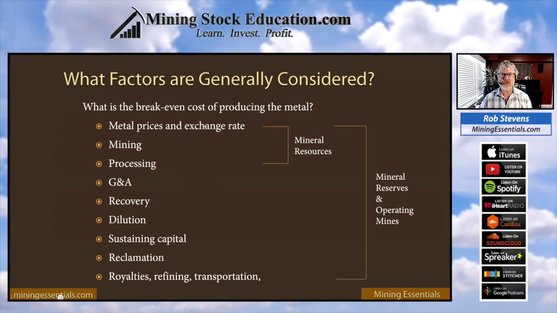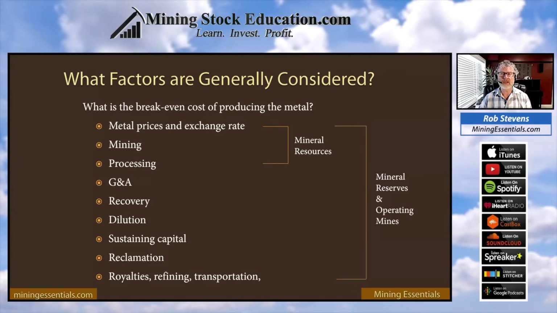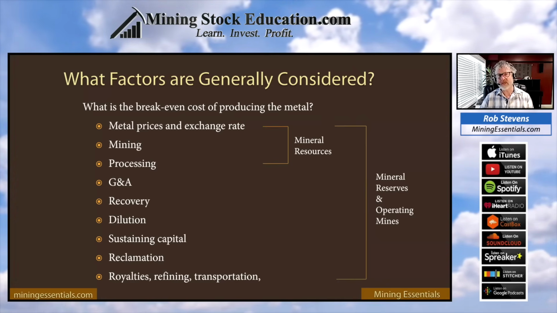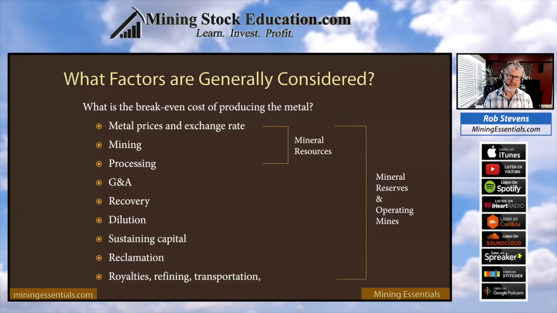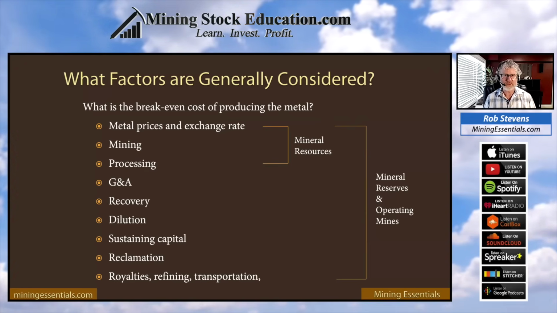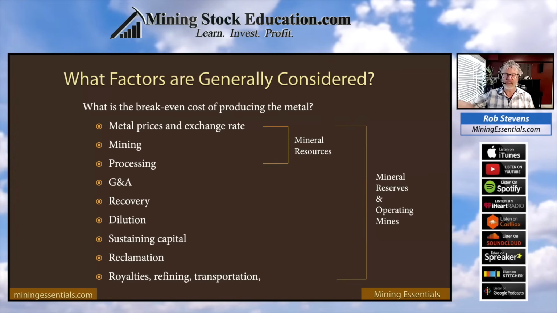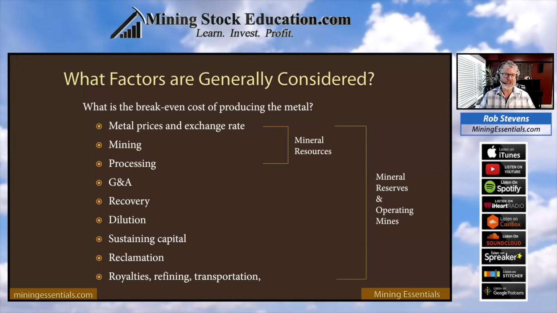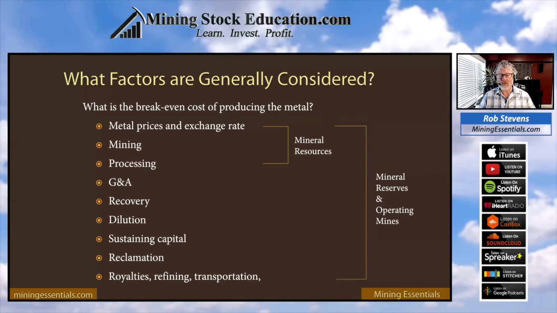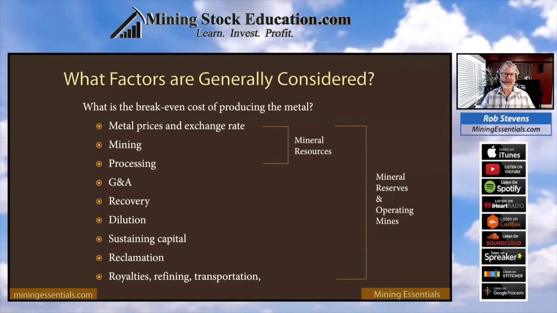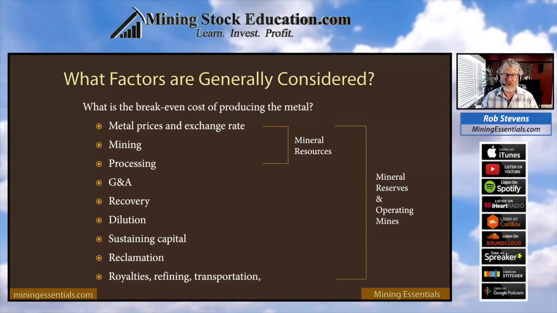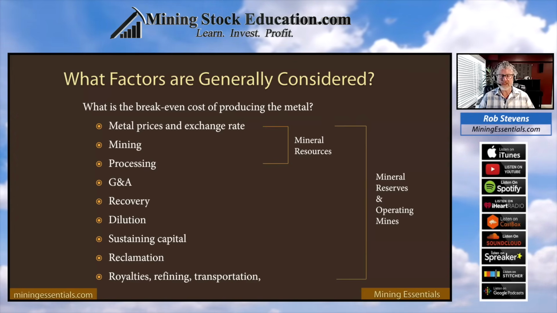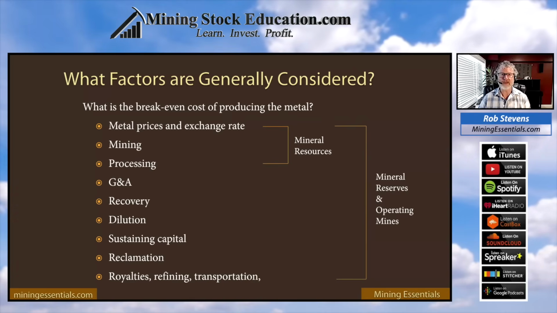Now, the exchange rate is also a critical one. If you're operating a mine outside of the U.S., or outside of a jurisdiction that uses the U.S. dollar, and that's because metals are priced in U.S. dollars. Yet if you take Canada as an example, we operate in Canadian dollars. So our costs are in Canadian, yet we are selling our metal in U.S. dollars. So we have to include that exchange rate. And generally, if your currency is weaker than the U.S. dollar, it works in your favor, because you basically get paid more in the local currency. But exchange rate has a big influence on the economics of a deposit. So you have to include that in there.